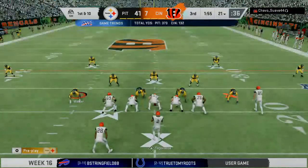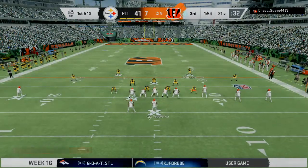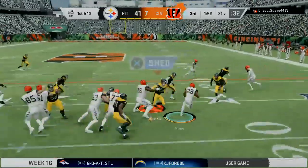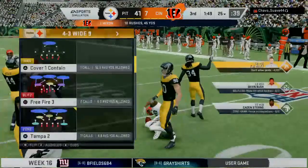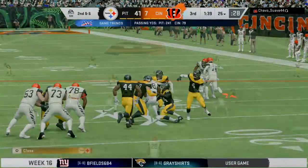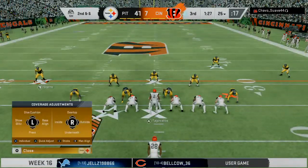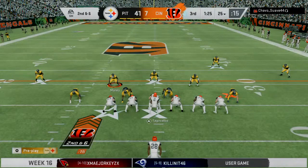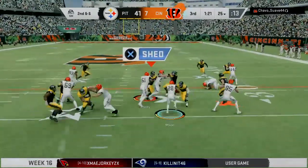The Cincy offense about ready to go here on their next drive. They are right now just ice cold. I mean, they have struggled big time in this game, and they're getting blown out. How do they adjust? So tough because we always talk about it being a team game, and you need all 11 working well together. But every now and then, partner, you need that one guy who can make a play against all odds that maybe can ignite things. And I think that's what they're looking for right now.